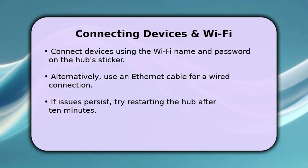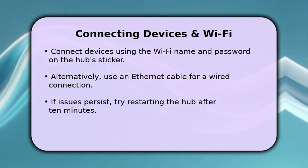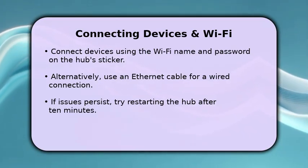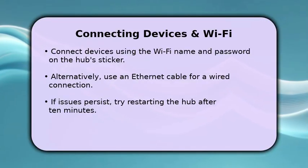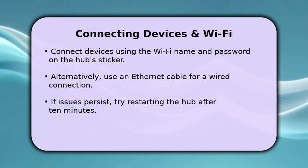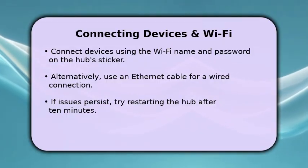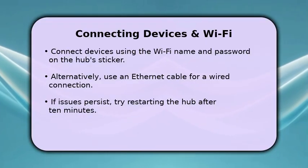You can now connect your devices. Find the Wi-Fi network name and password printed on the sticker on the bottom or back of your hub. Enter these details on your phone, tablet, or computer. For a more stable connection, you can also use an Ethernet cable to directly connect a device to one of the yellow ports. If you encounter any issues, try restarting the hub after waiting about 10 minutes.